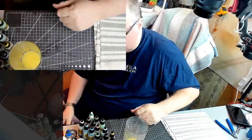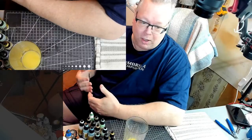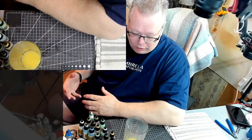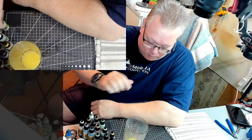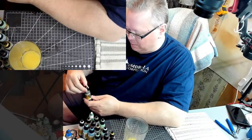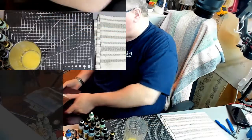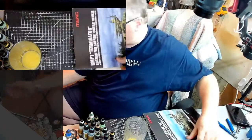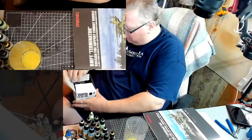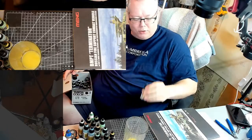So I got to pick a nice dark gray to use. My first instinct would be like gunmetal. I mean, it is metal, why not make it a metalish color, right? But his results seem to come out fantastic, so I'm going to just go with what he uses. I don't want to use black. I'm going to go with a gray. I think he uses German gray. I don't know if I have German gray or not, but I'm just going to pick a dark gray out of my little bottle here. Medium gunship gray. That's a nice dark gray. That'll work.